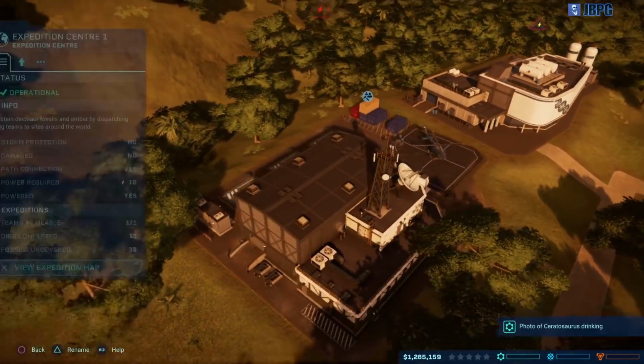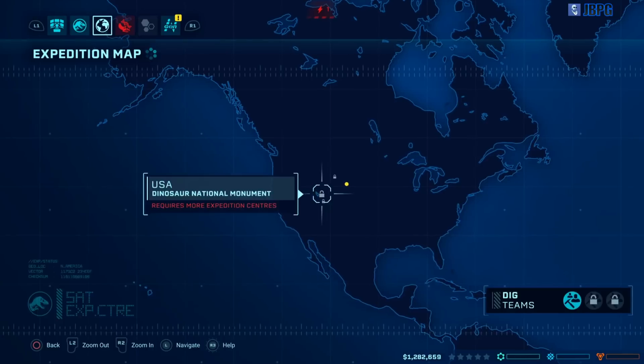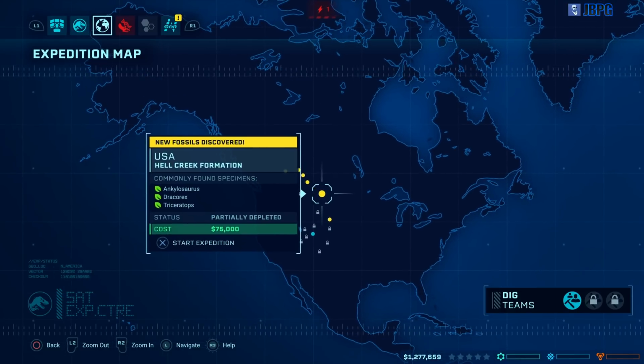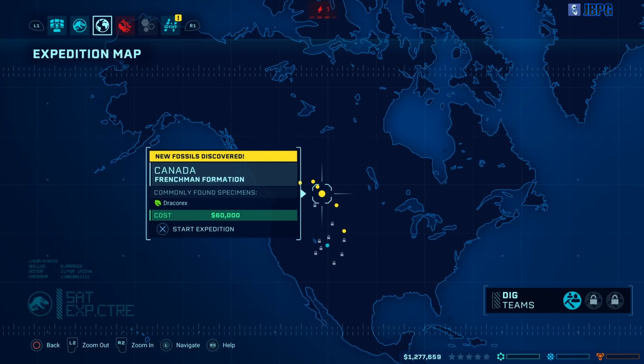Let's send our expedition team out. Start finding some fossils. Oh, new dig sites. So what have we got? The Lance Formation for Corythosaurus, Ankylosaurus, Struthiomimus, Edmontosaurus and Triceratops. So there's 2 out of 5 in there that we haven't got anything for. Ankylosaurus, Dracorex, that's the one we unlocked last time out, and Triceratops. That is just Dracorex.